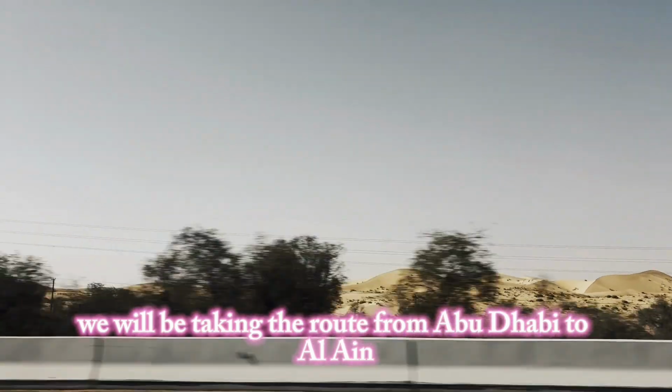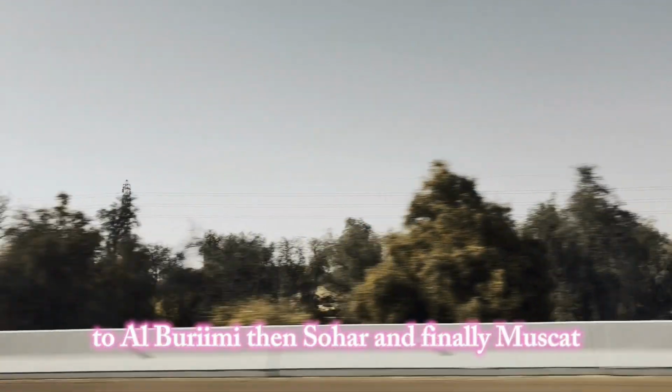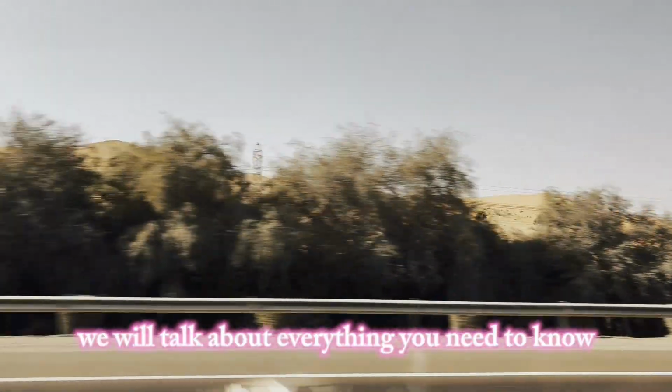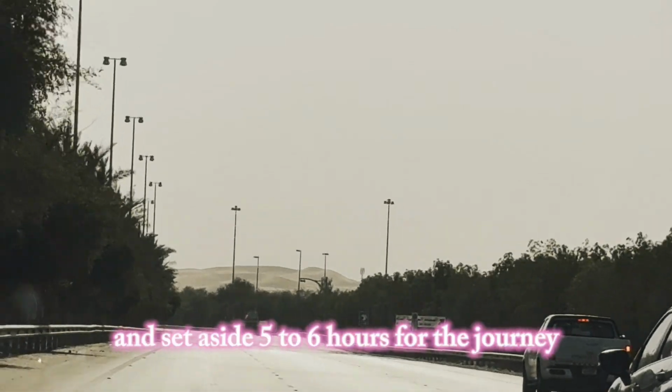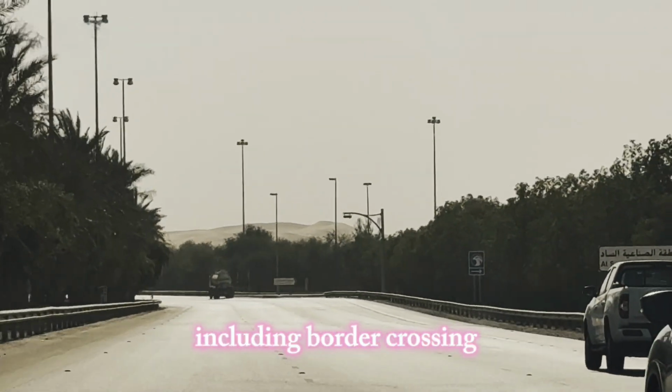We will be taking the route from Abu Dhabi to Al Ain to Al Burami, then Sohar, and finally Muscat. We will talk about everything you need to know, from documents required at the border to the best routes and sites along the way, and set aside 5 to 6 hours for the journey, including border crossing.